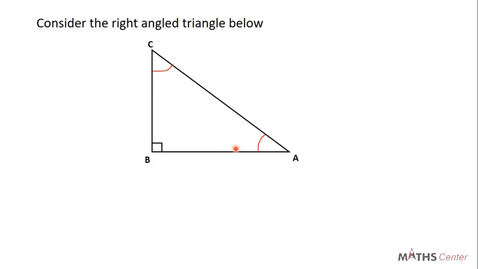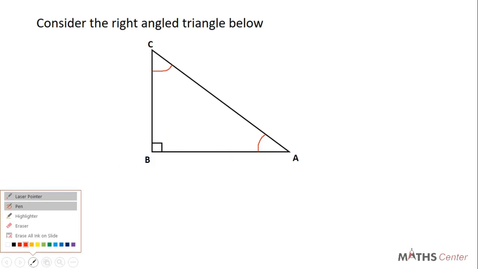In the same way, if we know the value of these angles, we can use the trigonometric ratios to find the length of the sides of this right-angled triangle. So these are the two main things that we will be using the trigonometric ratios to do. The trigonometric ratios that we've learned right now, which are cos, sine, and tan, we will be using them to find the value of acute angles in a right-angled triangle or the length of the sides of a right-angled triangle.